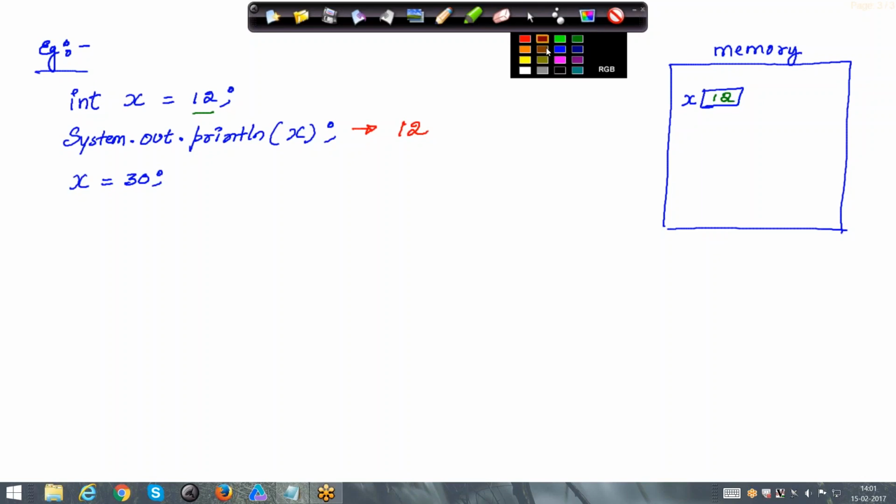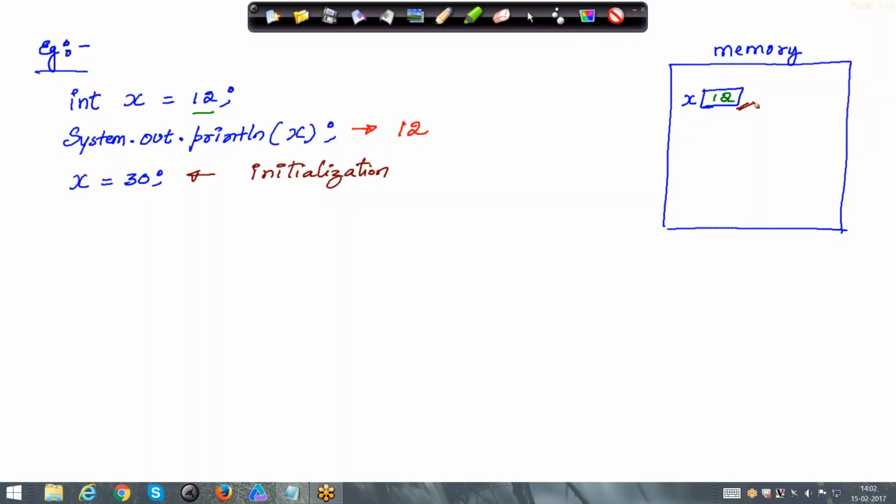Now if you observe, this line is called an initialization. It is not called a declaration, guys. It is called an initialization. And here, if you observe, we are initializing a variable which is already initialized. Already it is initialized to 12. In the memory, if you observe, there is a 12 here. The value in the memory location is 12. Already we have put some value in that location. So that value I'm initializing again.